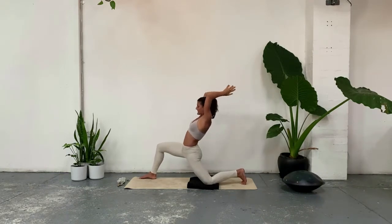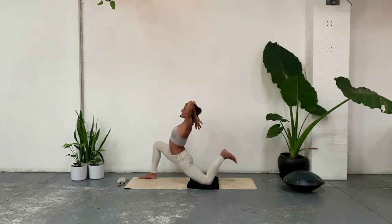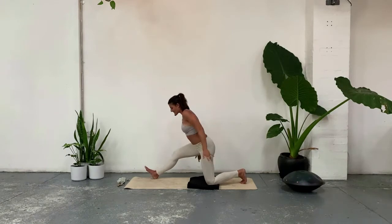As you exhale, bend into your right knee, take the base of the hands behind the nape of the neck, draw the left heel up, open up across the collarbones. As you lift the left shin up, hold for three, hold for two. Take an inhale. As you exhale, lower the left shin down, right leg to straight.